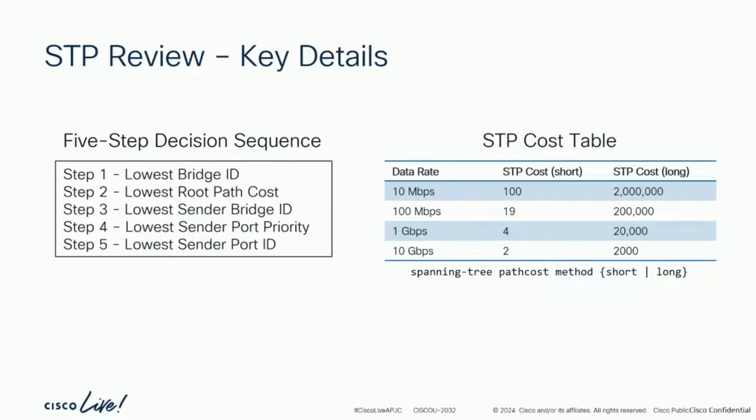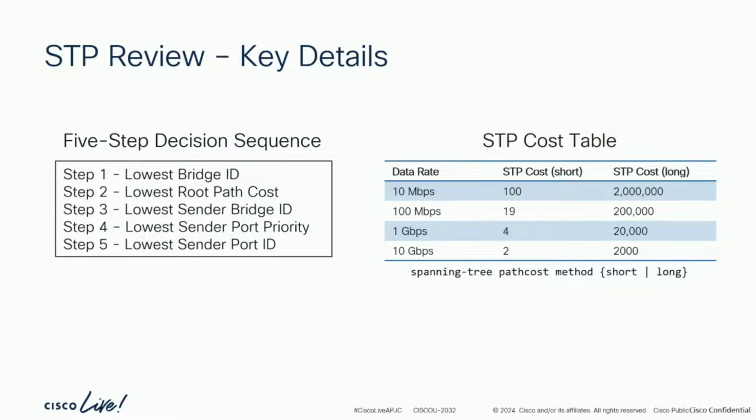The last piece of information that we need, just so that the example makes sense over the next few slides, is let's talk about cost. So what is the cost? It's not complicated. The cost is a value assigned to the speed of the link, right? The speed of the interface, if you like, on the switch. These are like the traditional values, what you would have seen over the last 10, 15, 20 years, 19 for 100 meg and 4 for gig. Obviously on our LANs today, our links are super fast, like massively faster than that. So these values don't really make much sense anymore. You can use a command to switch to a much longer value so that you can then tweak your cost values.